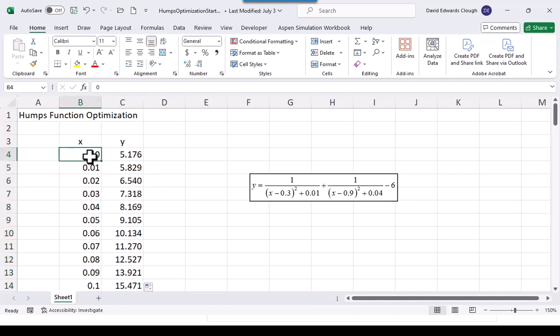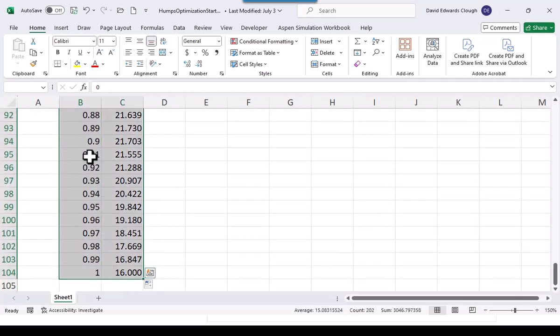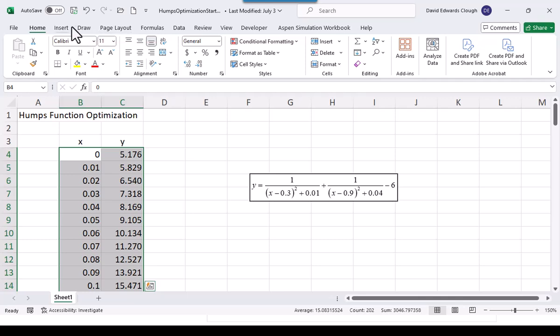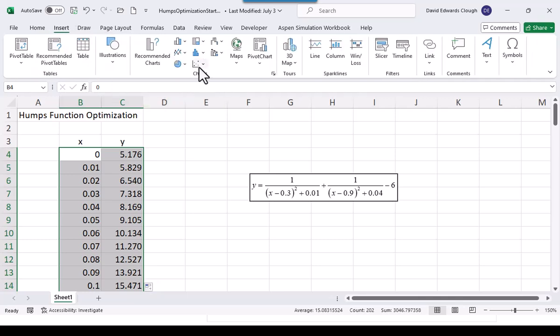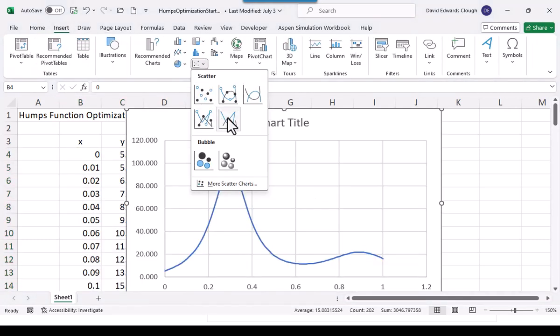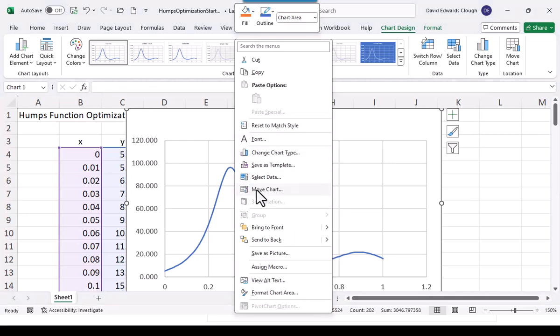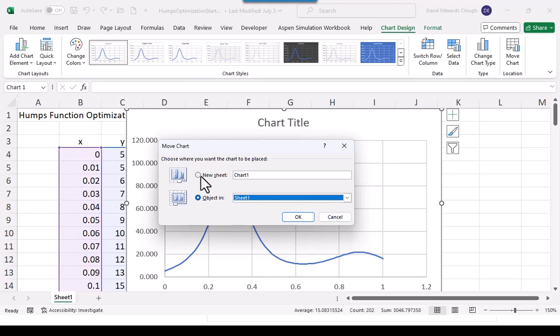And then if we select all of those values, tab, and we're back to the top, and do an insert charts, just lines, then this looks very much like the figure we showed you on the slide. So let's move that over to its own chart sheet.